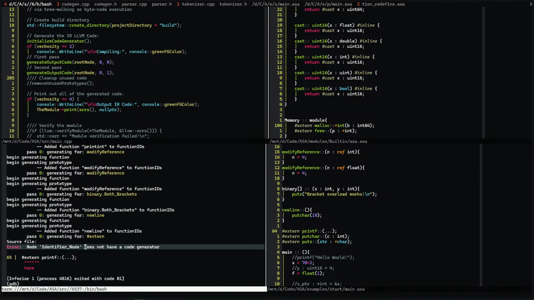Node identifier node does not have a code generator. And yeah, I mean, that makes sense.